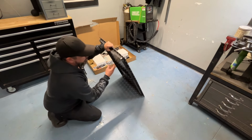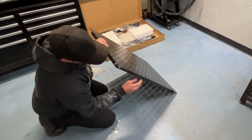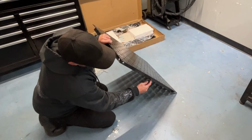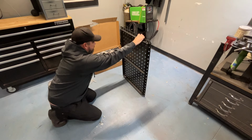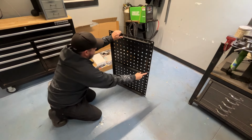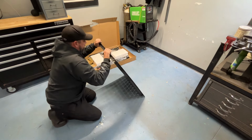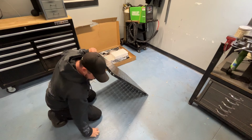Actually, I was wrong. There's a pretty big bend to the table right there. It looks like it was hit on the end. This even kinked right there, both sides. So both sides have a kink in the reinforcement right there. Not sure how I can bend that back.